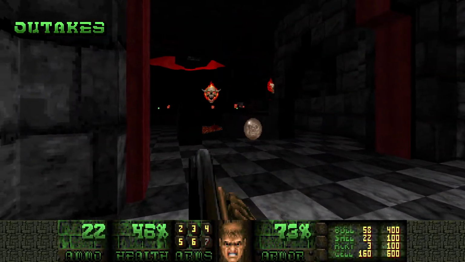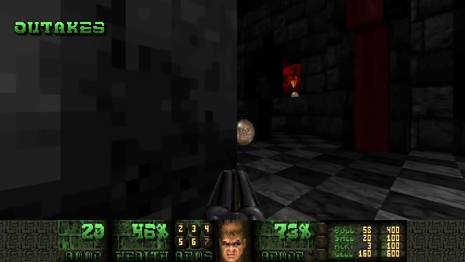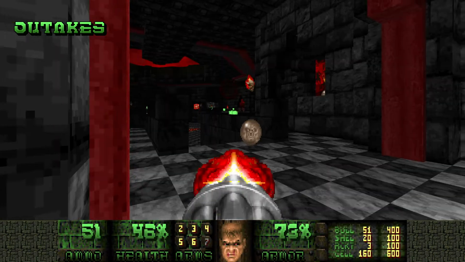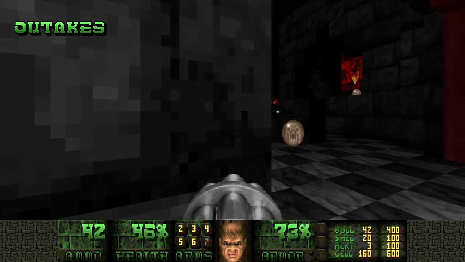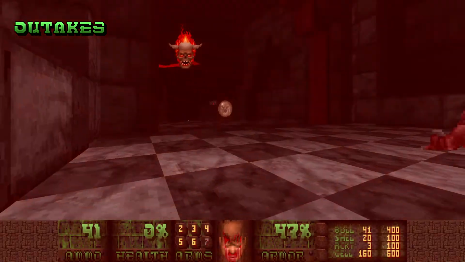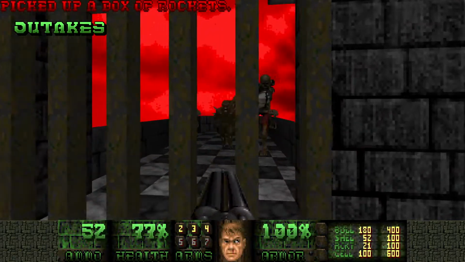And I do want to watch out a little bit because this arena has a lot of Arch-Viles. We basically have to take this area very patiently, and there's not really much that we could do to actually gain a bit of ground. No! Oh my... No! The Baron can snipe us from that.